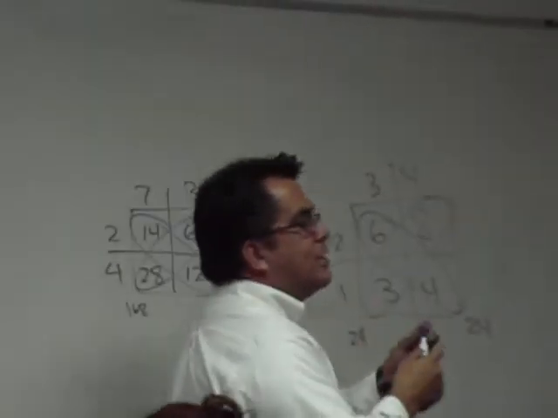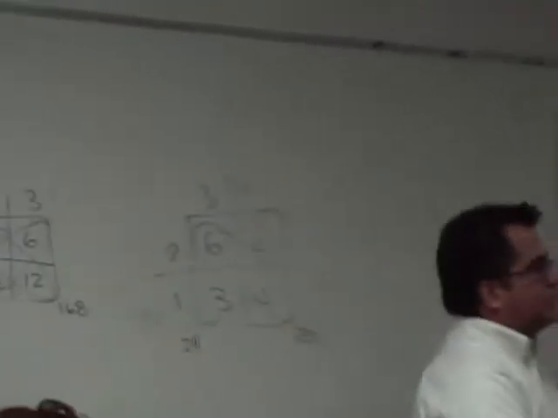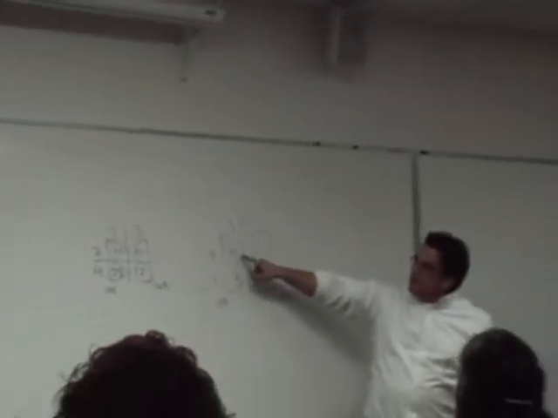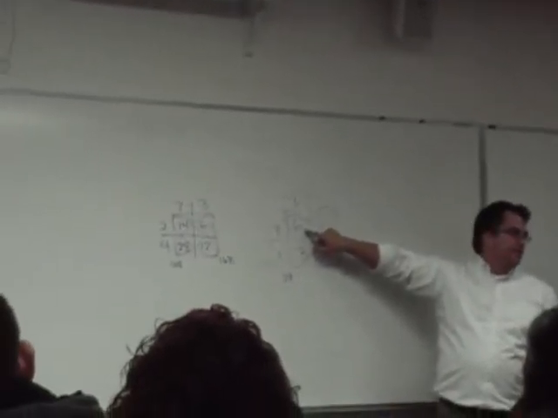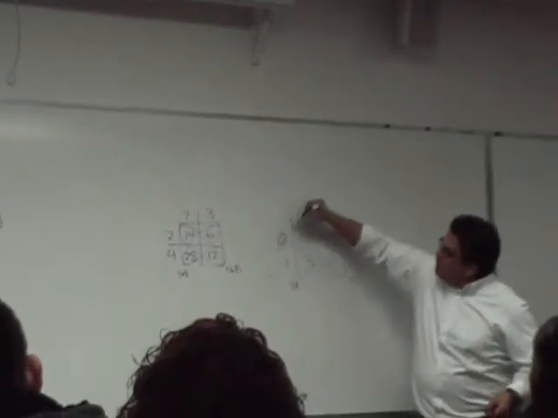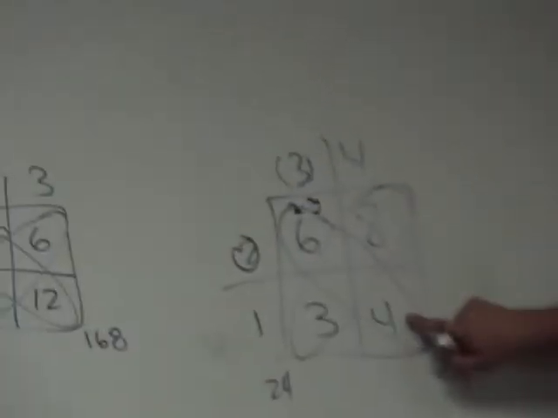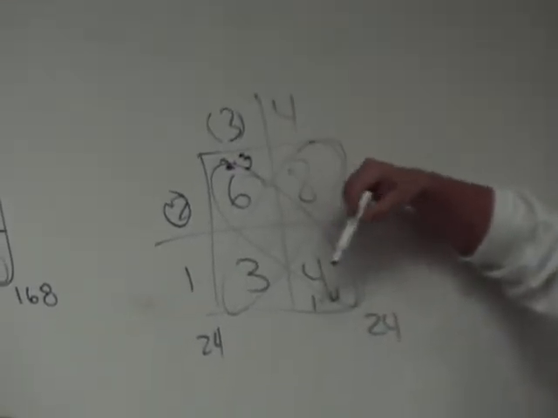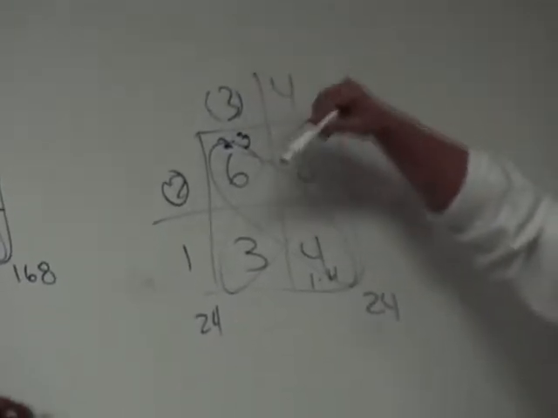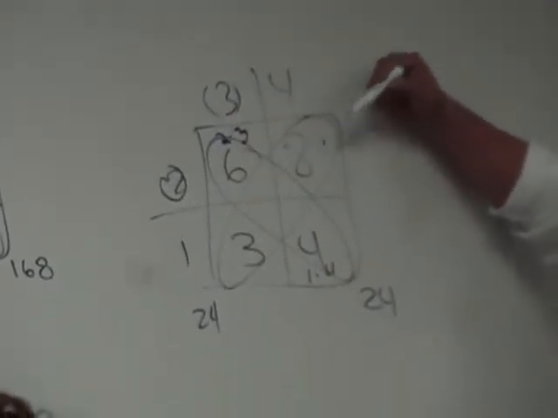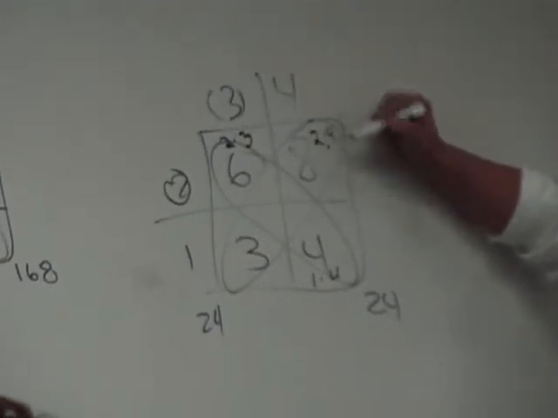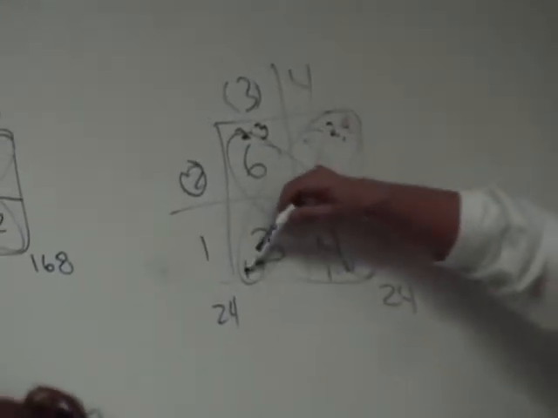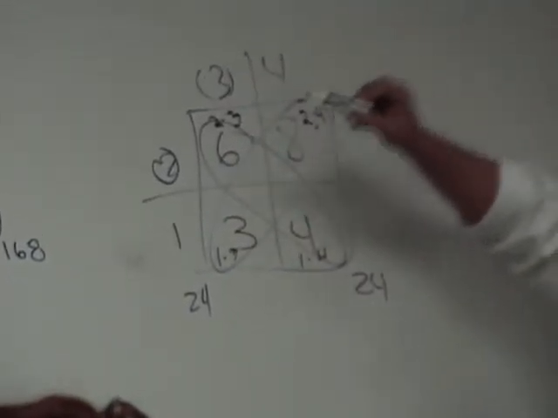Now, a very simple explanation. What you get when you multiply the diagonals of a multiplication table like this one, it's no mystery. What numbers did you multiply to get the 6? 2 and 3. So here we have 2 times 3. When you multiply these two numbers, you're really multiplying 1 times 2 times 3 times 4, all 4 numbers that were here. Where did these numbers come from? 2 times 4 and this one? So when you multiply these two numbers, you're really multiplying 1, 2, 3, 4, all the numbers that are here.